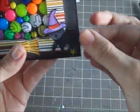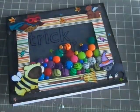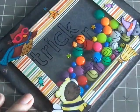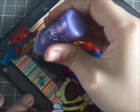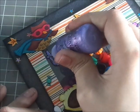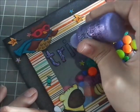And now I'm just cutting off the excess of the cat. It was just too long, and I was sure that it was going to break off. So I just cut off the excess. And now I'm filling out the trick or treat with some Stickles, so it would stand out more. And here I'm using my lavender Stickles for the trick part.